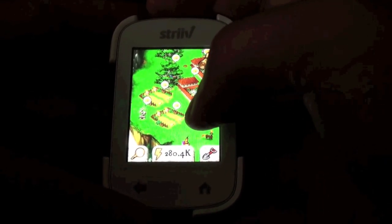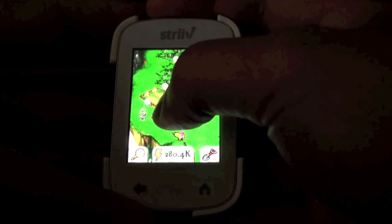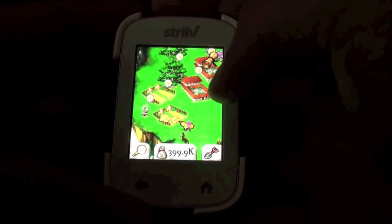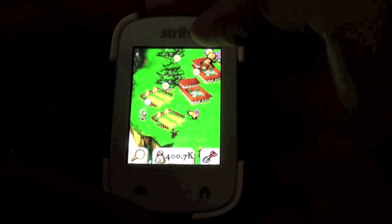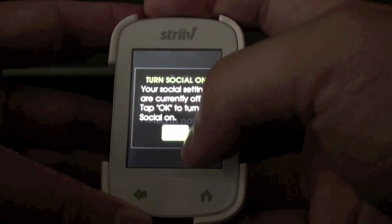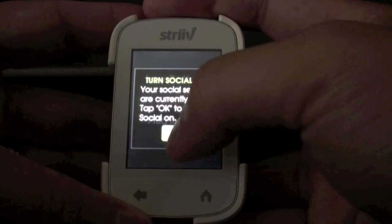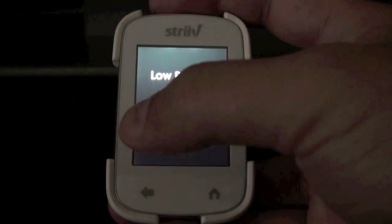Now, to earn the money, once you've built something, you earn the money by clicking on these little icons with these little gold coins, and you can see that more money just went into my bank. Sorry, I don't know why it interrupted me with that, but I've got my social turned off right now, probably because my battery's getting low.